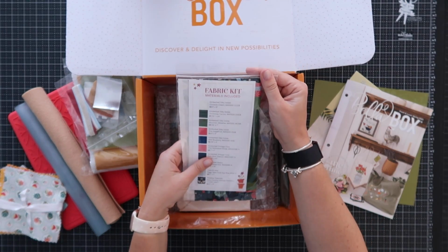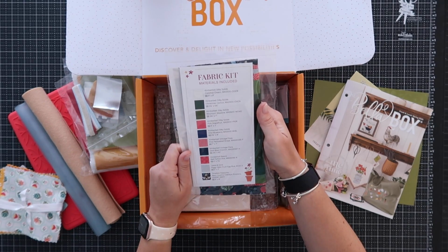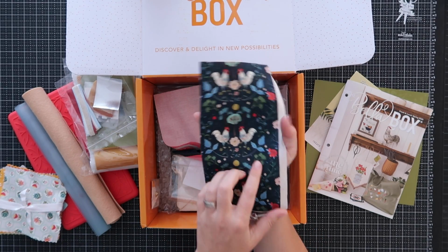Okay, next. Fabric kit, materials included, lots of different fabrics and cuts of them. So I'm not sure which project this goes with, but oh my gosh, hold on. There is a fabric in here with some chickens on it and I need to look at it. Maybe these are roosters, huh? I just messed it all up. Look at that. Got little roosters on here. That's adorable. I love that fabric. What fabric is that? Does it say on here? Timeless Treasures Navy Country Cottage Roosters. Okay, I might just have to buy some more of this fabric because that's adorable.